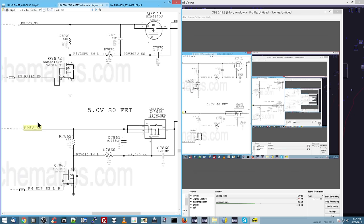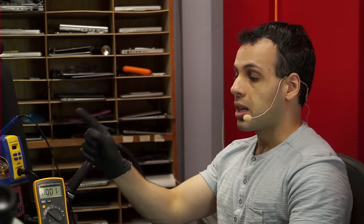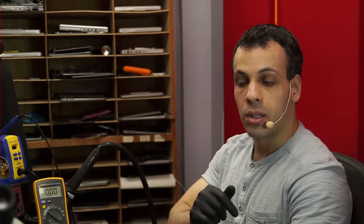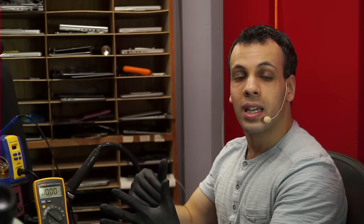Now, the whole idea here is that if I don't have PP5V_S3, I cannot get PP5V_S0. There's not two separate sets of devices creating PP5V_S3 and PP5V_S0. There's one device that creates 5 volts, and then you have these little switching transistors that decide when that 5 volts should go to these components versus those components. That's a switch that's going to take PP5V_S3, a power line that's 5 volts in an S3 state, and send it to the components that require S0 whenever you tell it to, so the CPU and so on and so forth. As you can see from the diagram, a lot of the different power rails are like that. So I can't get myself to an S0 state if I'm not in an S3 state because the S0 power rails are created from the S3, the S4, and the S5 rails.